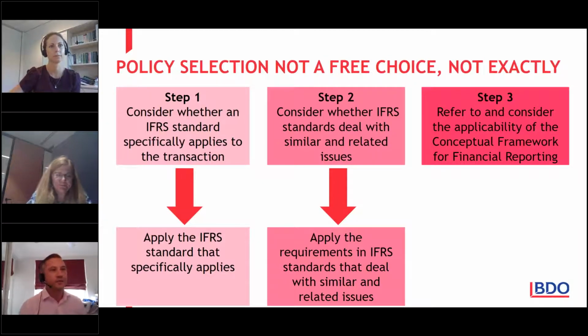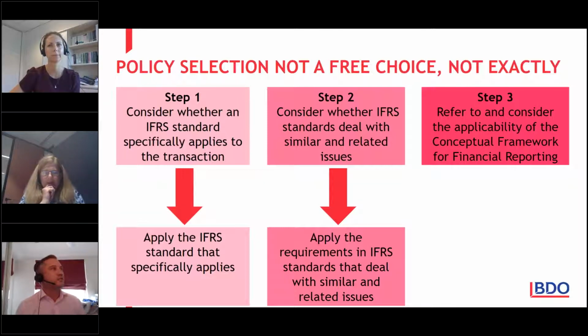It's often easy when you look at things like purchasing property, plant, and equipment. But if you purchase property, plant, and equipment but you don't own it, so it's kind of like a lease, are you in the leasing standard? But maybe there's a service element that applies to it, so maybe you're in the revenue standard. All those sorts of questions pop up. But the first step is, which standard are you in? And if there is a standard that applies to the transaction, you must apply that standard. In other words, your accounting policy selections will be dictated by the standard you are in.